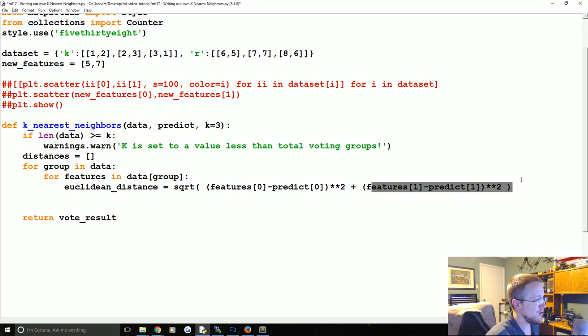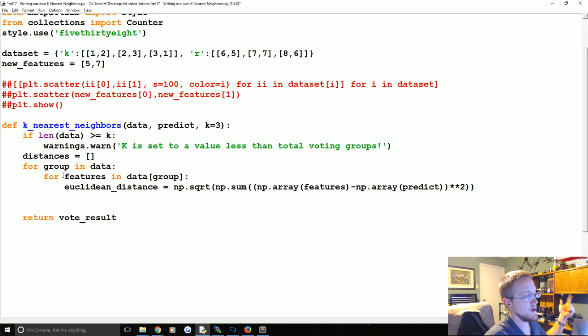Bummer. There are a few things we could do to counteract this, specifically a one-line for loop could figure it out. But to counteract for a dynamic number of features, you could do something like this. First of all, we're using the NumPy square root and NumPy's version of sum, and we're also using NumPy arrays, where we can just subtract NumPy arrays and square those. We get the same value for Euclidean distance here as well. But we're going to not use that one either, because it turns out that NumPy has an even simpler version, and that would be the following.